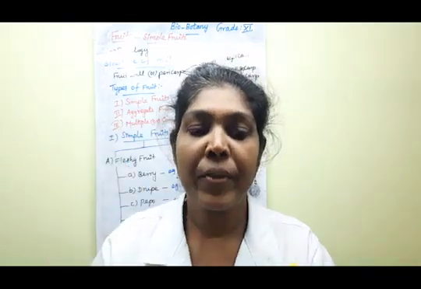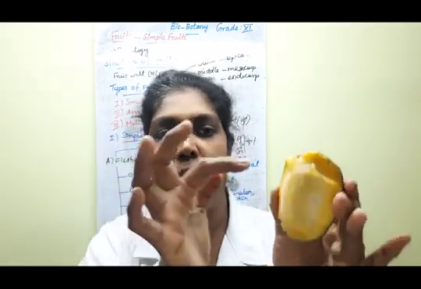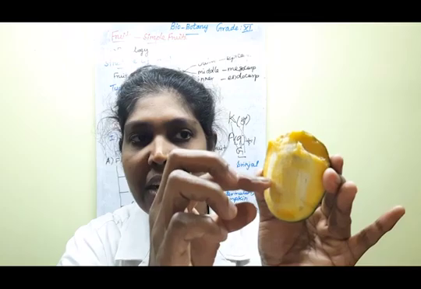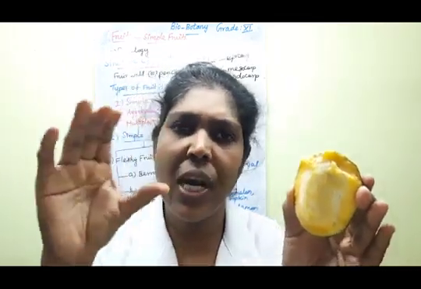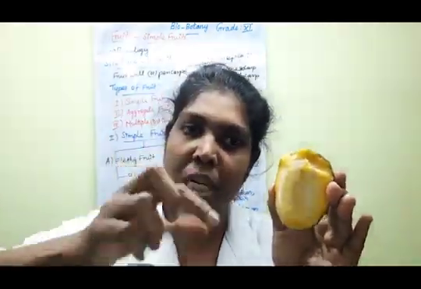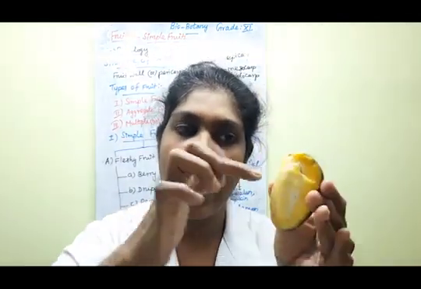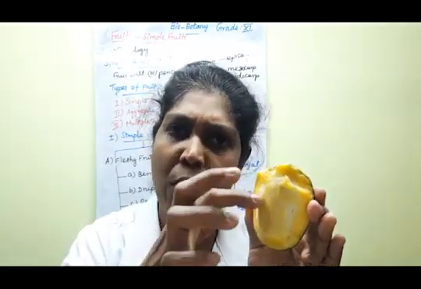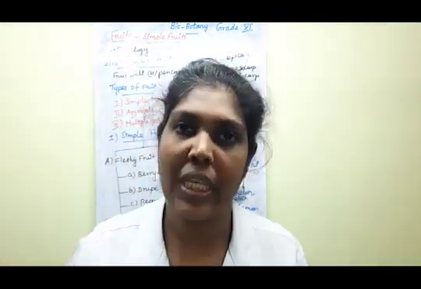Clear? Then the endocarp, all of you listen. The endocarp is fibrous in nature, a very hard part. This is the part we call the endocarp. Enclosed in this endocarp is the seed. If we remove this fibrous, very tough, hard part of the endocarp, inside there is only one seed.